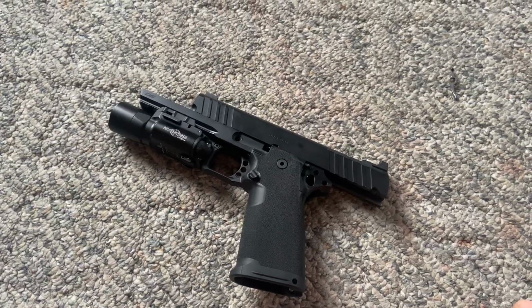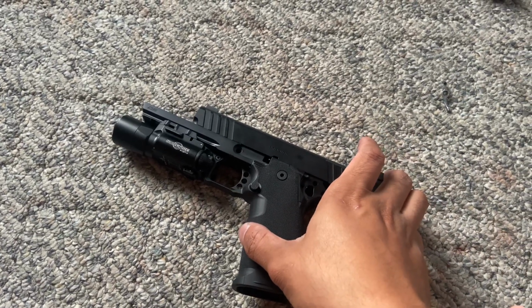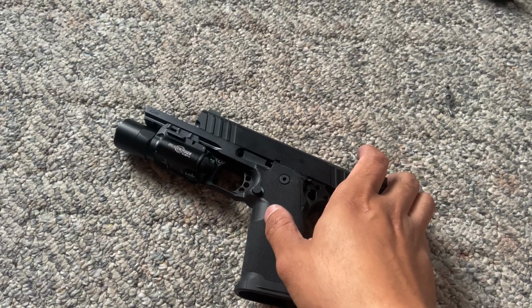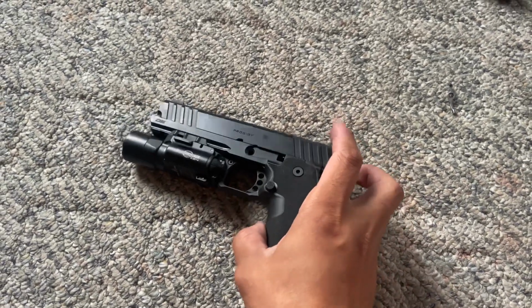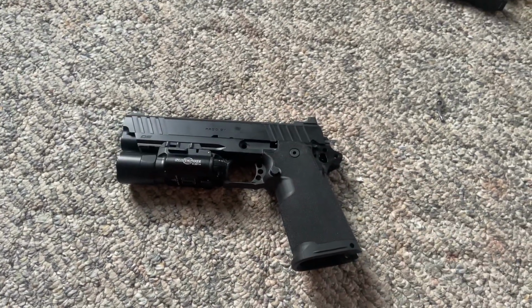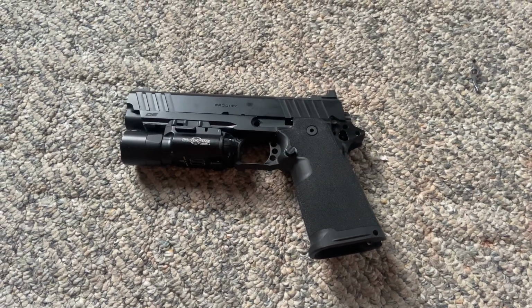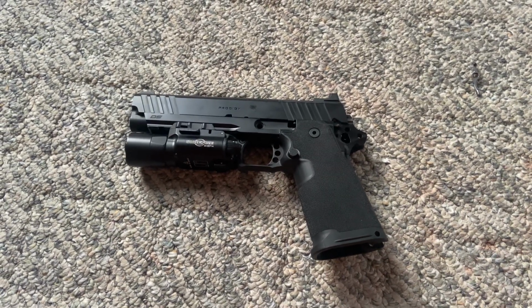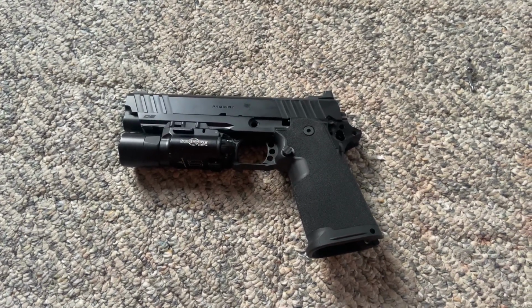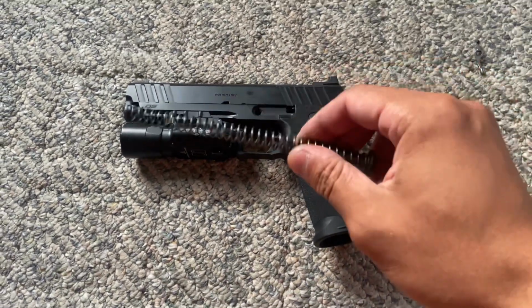Okay, so part 4, let's continue to diagnose the problems with this gun. As of yesterday, a lot more people obviously have had this gun now, and the issues are starting to come out pretty much. What it essentially seems to come down to universally for everybody is, one, this gun is very undersprung.